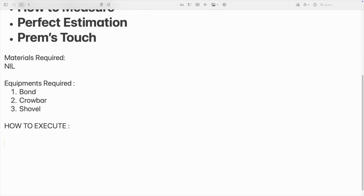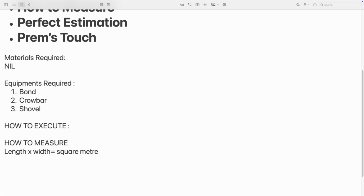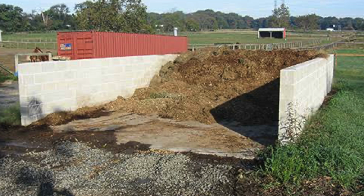The next thing is how to measure. Length into width. If you are taking a triangular shape or anything like that, the area should be calculated ultimately. Normally for length and width, if any average is coming, the actual area should be measured. For this case, depth is not required, as I said before. And I forgot to mention, you have to dig the soil out and stack it in the site wherever it is, but within 50 meter. There is no extra payment for the contractor to take that soil within 50 meter, dumping it within 50 meter. There is no claim. You have to place it there. That is also included in this execution process.